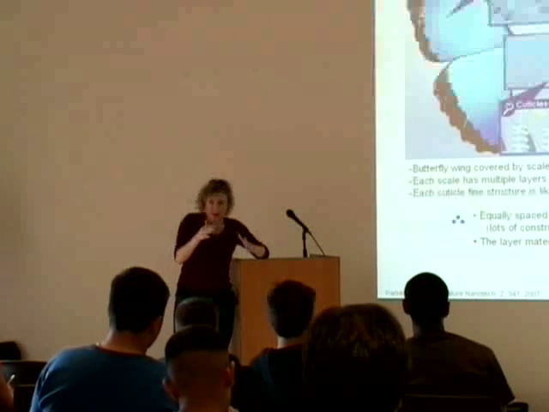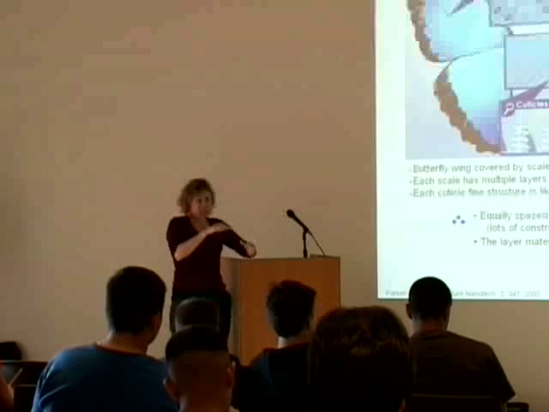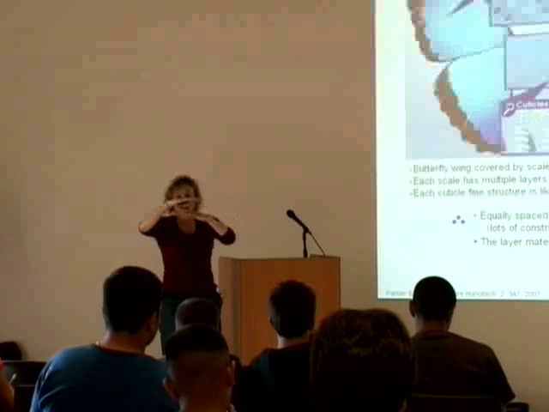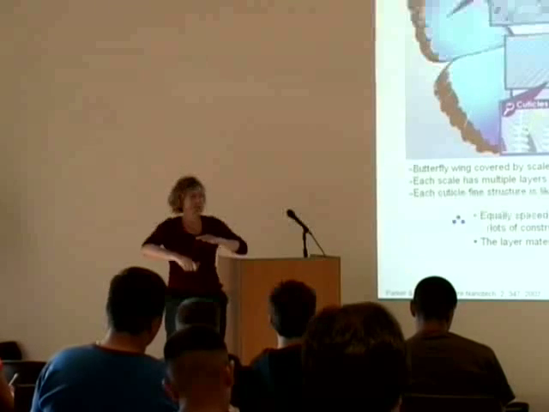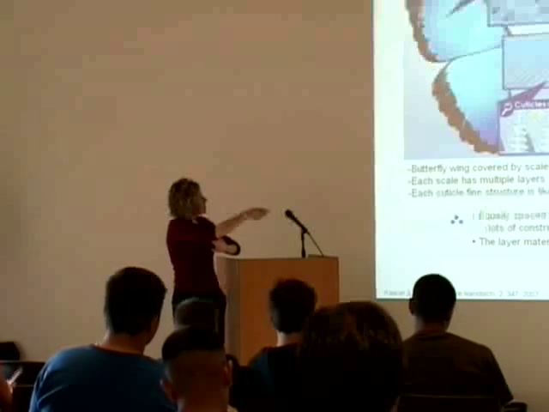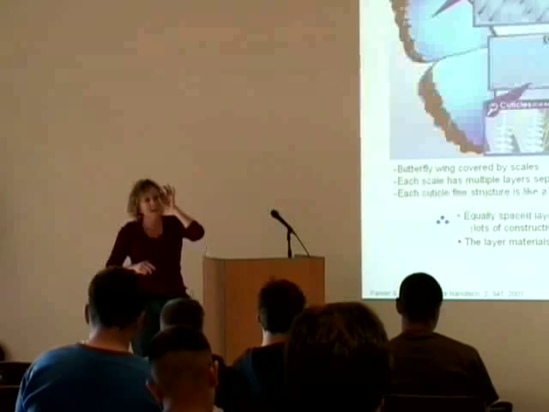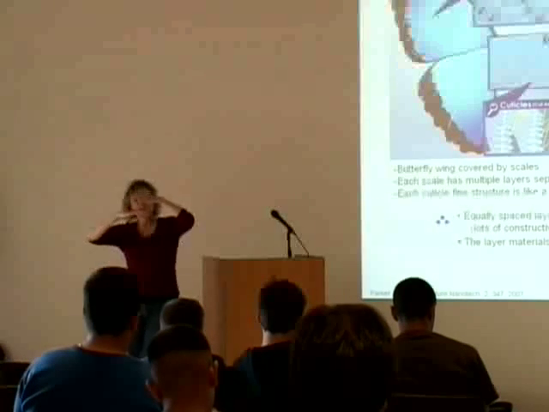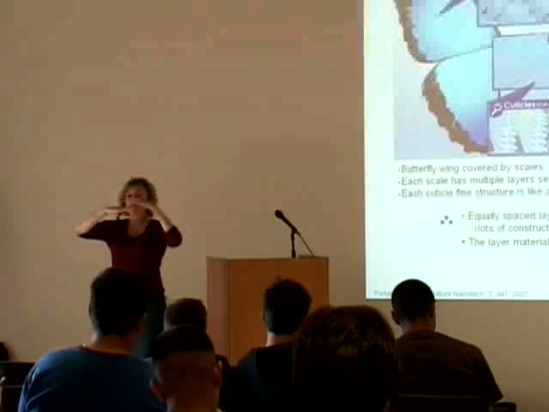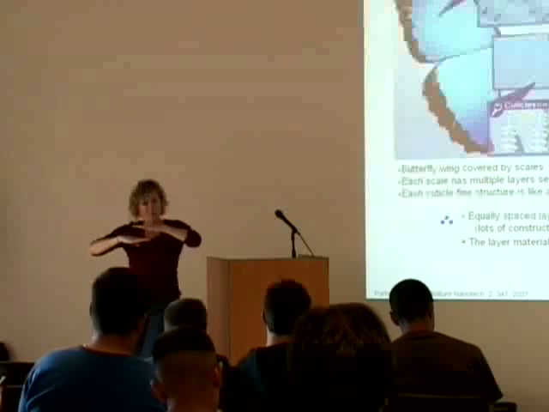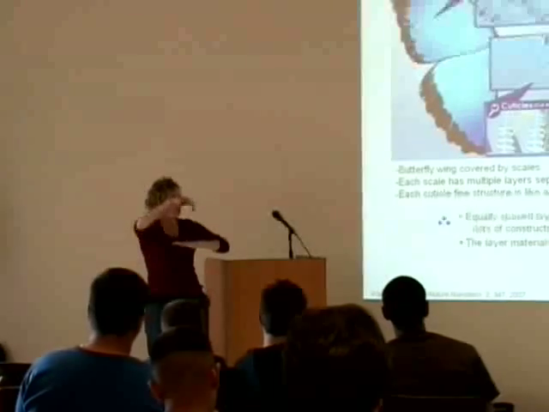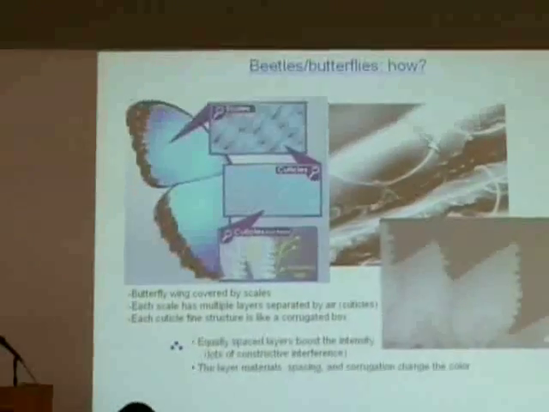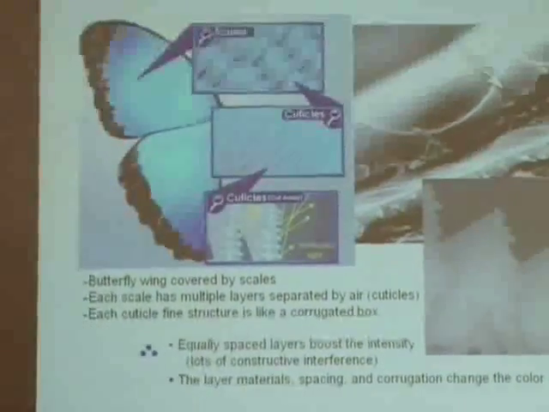And if you zoom in on one of those scales, you actually see that the scale is made up of a lot of layers of material that are really controlled spacing, just like I said is one of the strategies. These are called cuticles. And when you zoom in again on that cuticle, you see that it's not just a planar, a flat surface of layers. Each of these cuticles is actually corrugated, like a corrugated box, and it goes like that. It's in a wave. And that changes how light interacts with it.